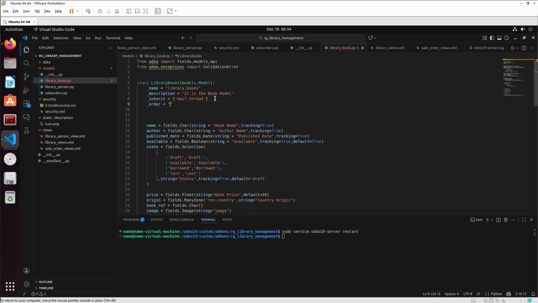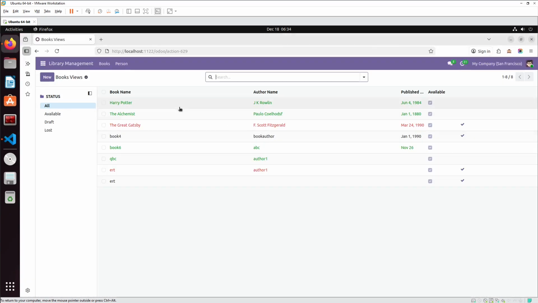So you can see here the records are sorted in ascending order with the help of id. Say its id is 1, 2, 3, similarly. So Odoo works on id, and currently sorting is in ascending order.